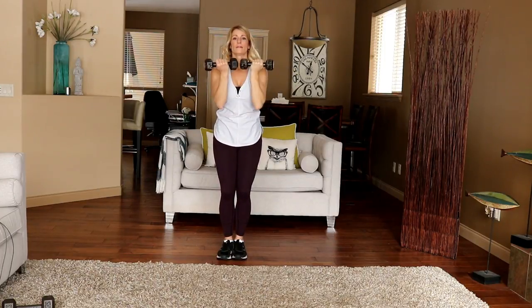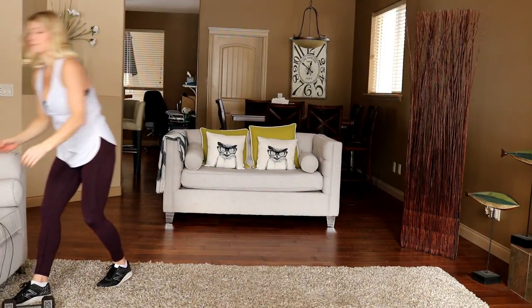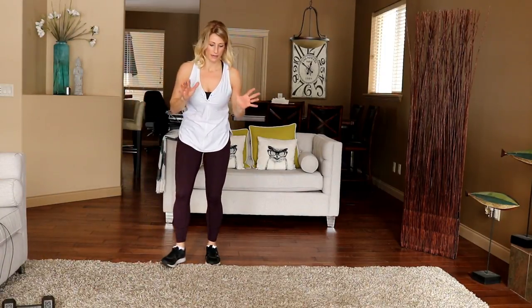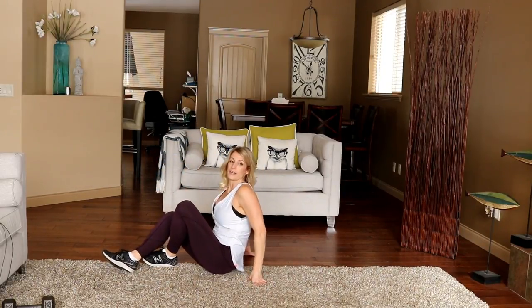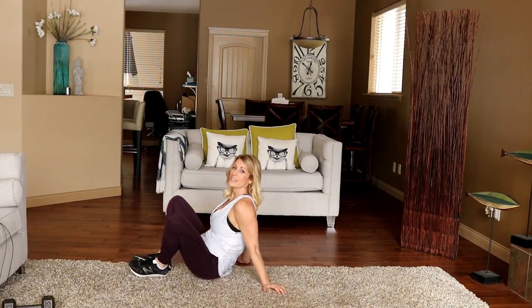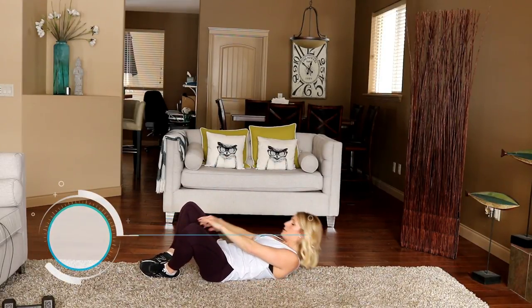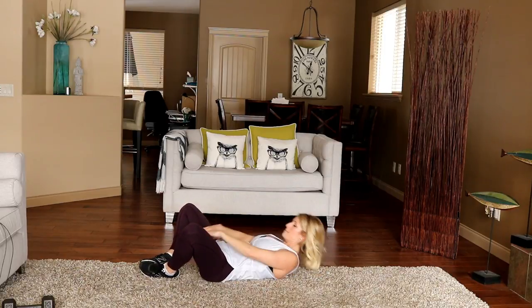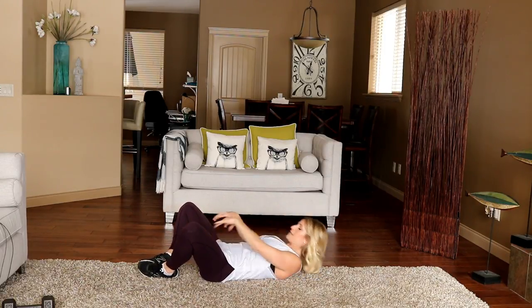And time. All right, let's go down to that ab. Again, sorry for the angle. I don't want to switch the camera now. But hopefully you can see what I'm doing here if I'm back far enough. Feet together, knees out, and we're crunching down. Here we go. Focus on that flexing of those abs there.